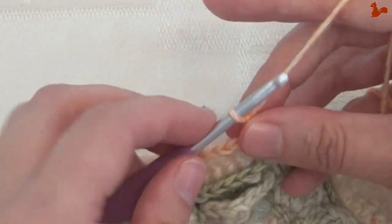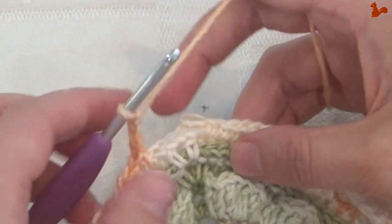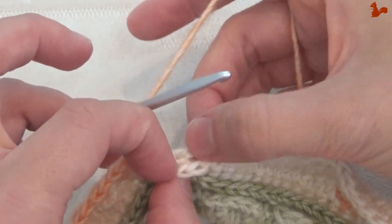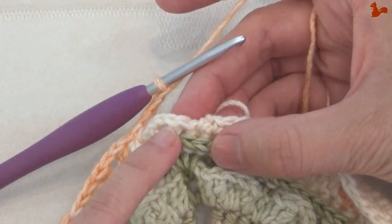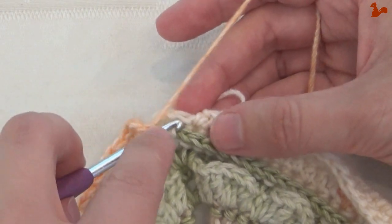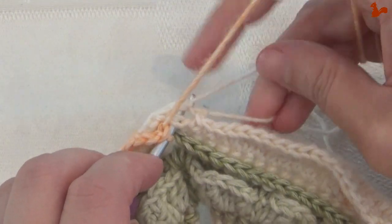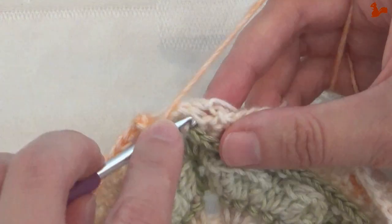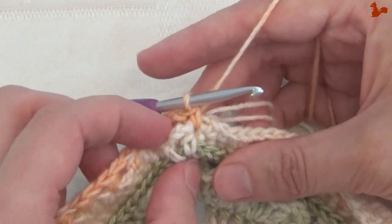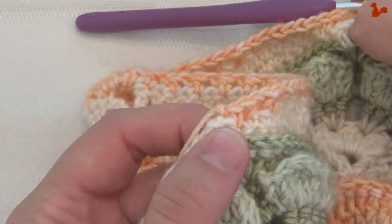Chain 3, then turn your work, rotate your work I should say, and now come to the other side of the corner where you've got the 2 stitches from round 19, the one that's closest to round 24. This stitch here and over the chain space. I've still got 2 yarn tails here, but over that chain space work a double crochet. So you're also covering the chain space. And this stitch is exactly the same as the stitch we started with, that first standing double crochet.